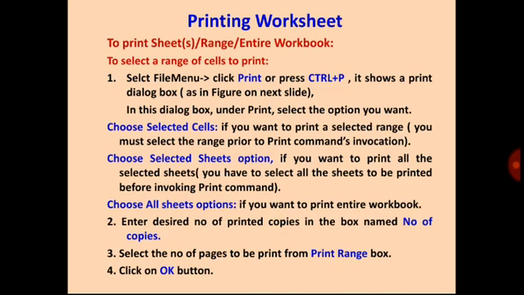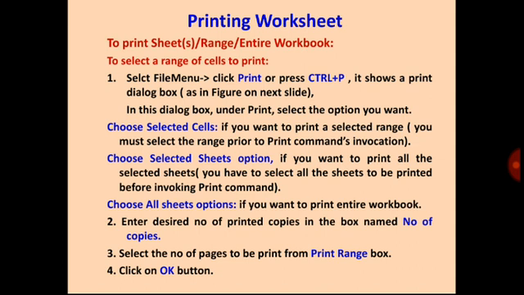Now the next thing is how we can take the printout of a worksheet. A worksheet can be printed. We can print either the entire worksheet, or a particular selected range, or an entire workbook, that means all the worksheets contained in a workbook. If we want to print a particular range of cells, we go to the File menu, then click on the Print option, or we can press Ctrl+P from the keyboard also. It shows a Print dialog box.